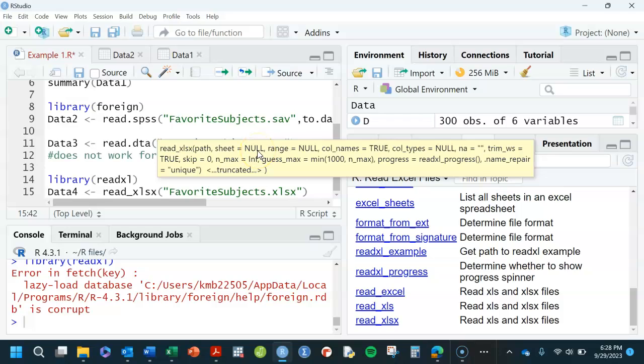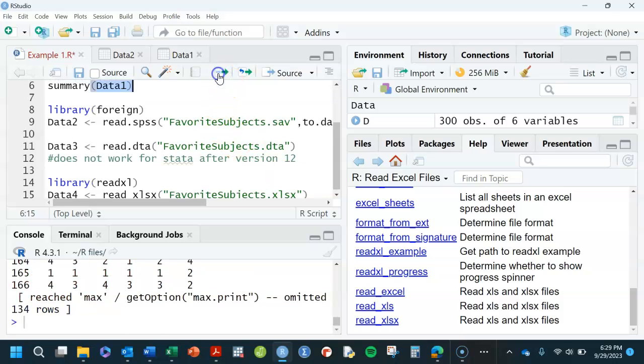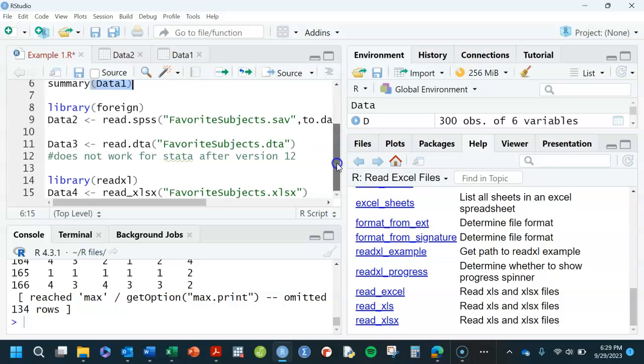If there's more than one sheet in your Excel file, say you want to read in sheet number 3, then you just type in sheet equals 3 and so forth. By default, it assumes there are column names, and so forth. So there are some options here that can be helpful, but I want to keep this not too complicated as this is kind of an introductory video. And you'll see it reads it in.